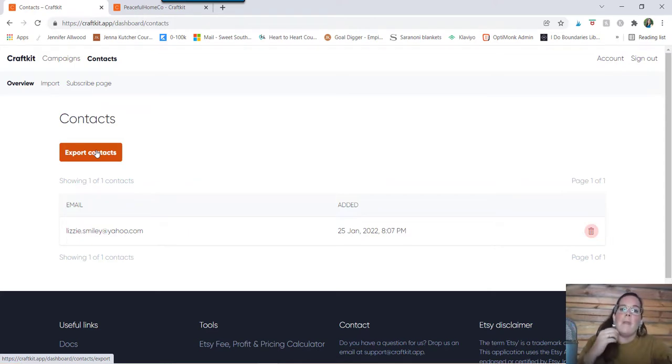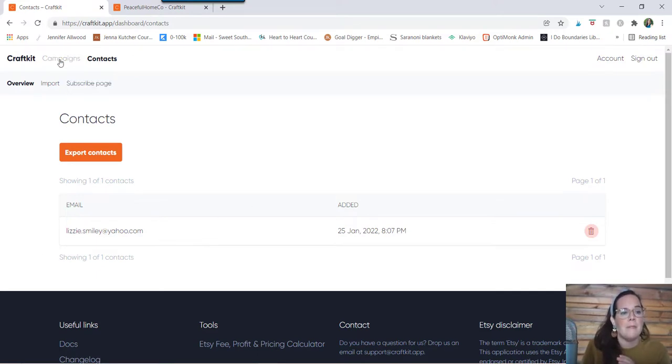So you're going to drip on them over time. It's going to help them remember you for the next time they need a product like yours. It's going to help you sell more because you're reconnecting with people who already know, like, and trust you because they've bought before. So let's go take a look at what it would look like to create that drip campaign.